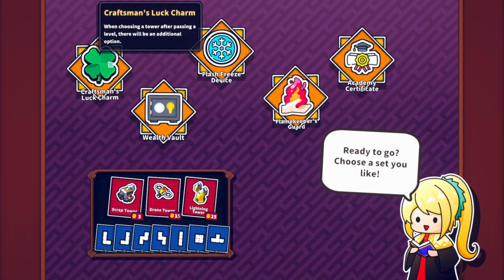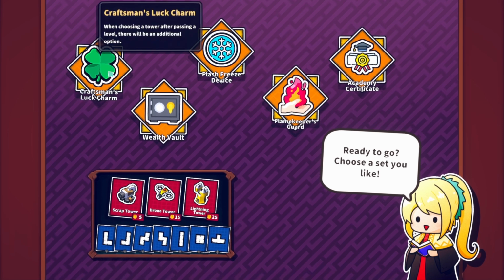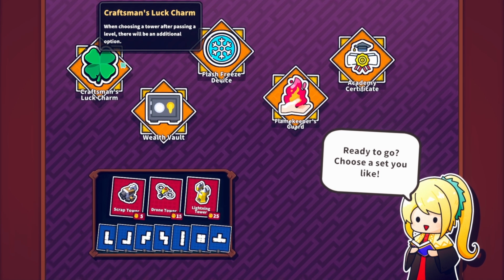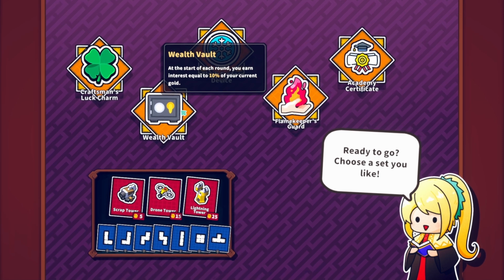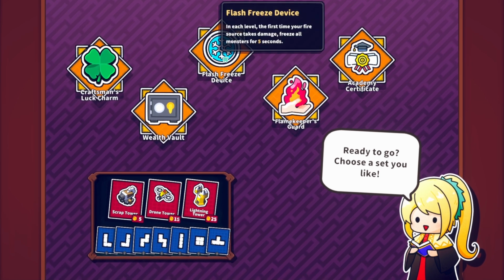Now, this is where you pick an artifact. I didn't do this last time. I just randomly picked one, I didn't even look at it. But when choosing a tower, after passing a level, there will be an additional option. Ooh. So you get to pick two towers. At the start of each round, you earn interest equal to 10% of your current gold. That's going to be cool.